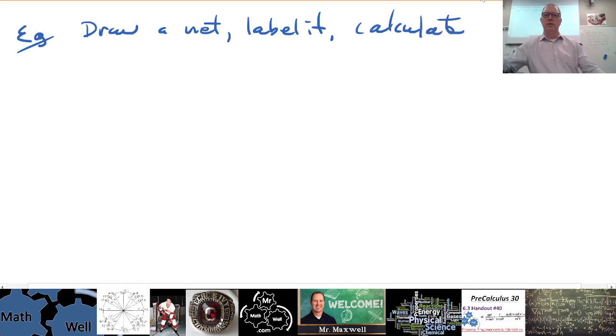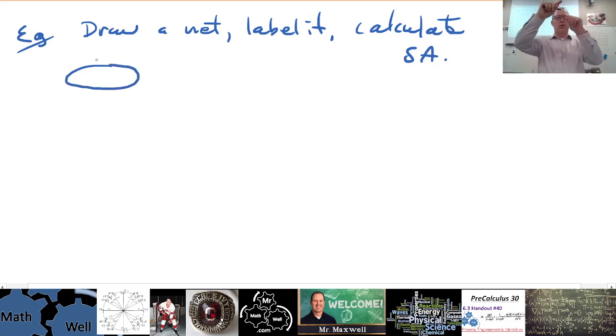Calculate surface area. All right. So here's the cylinder, and in order to draw cylinders, can I just help you out how to draw a cylinder? Draw an oval. So an oval is like a flattened circle. Draw an oval. Don't draw a perfect circle. Squish it. Because again, we're drawing a 3D figure.